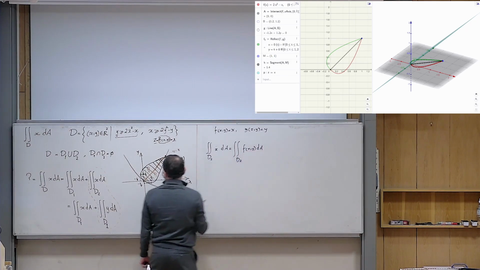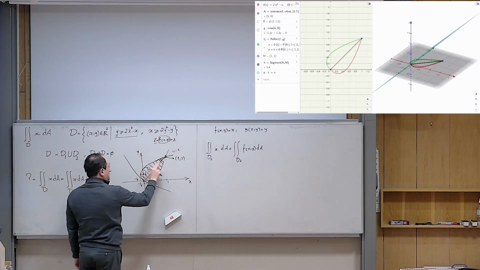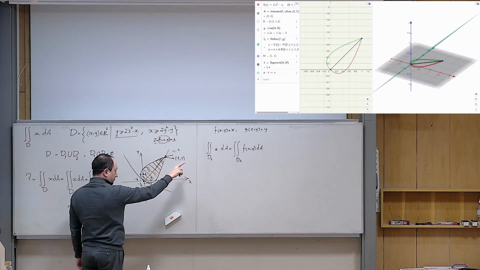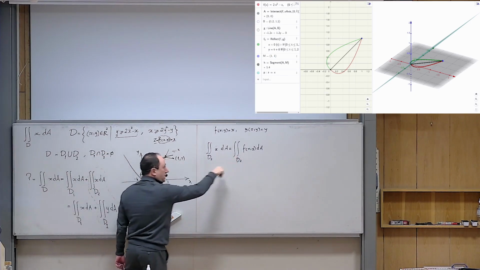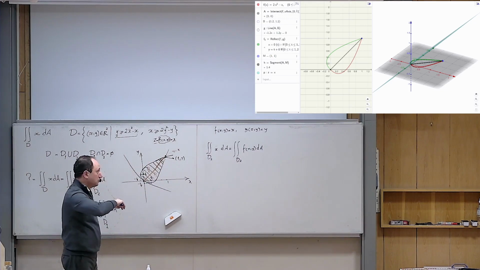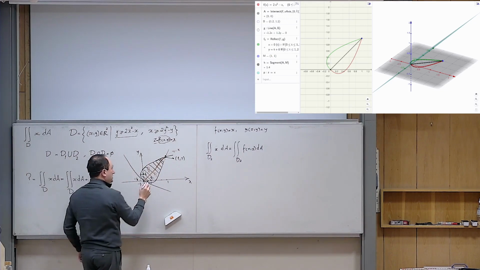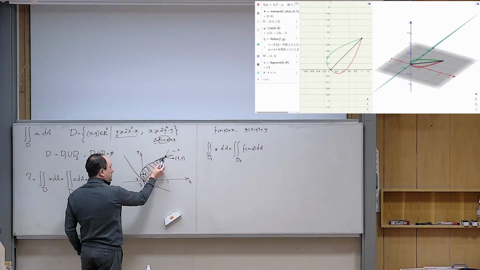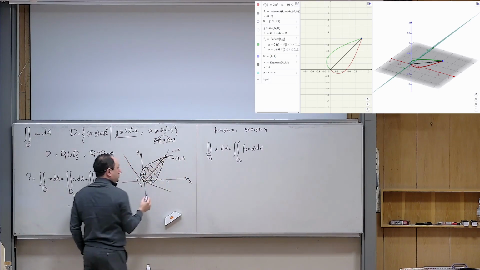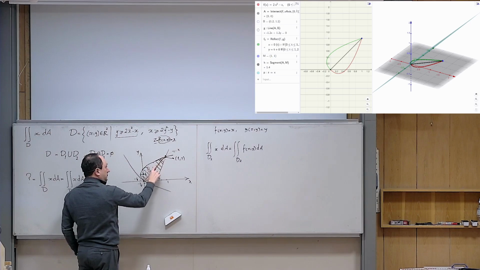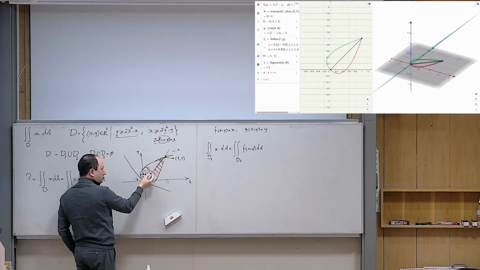But I want you to understand that. So for calculating this, I need to write a Riemann sum. But what is the meaning of the Riemann sum? It means that you start partitioning your region D2, for example, let me clean this a little bit. So you start sweeping the points. What do I mean? You pick a point. So first you need to partition your domain.